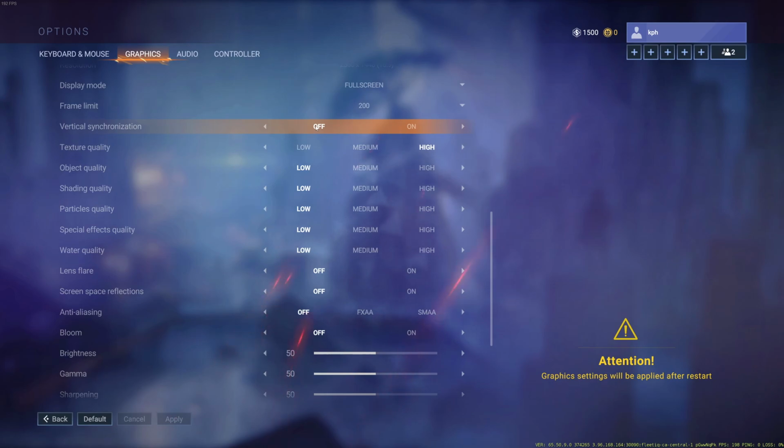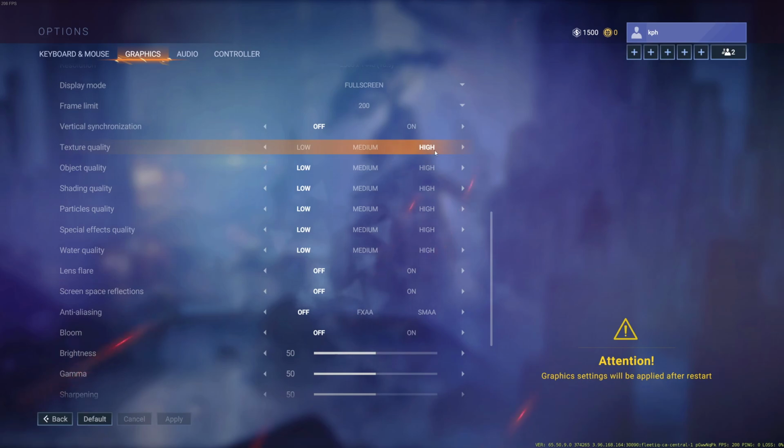For the VSync, I don't use it. I don't like VSync. It adds input lag, but again, it really depends. In my case, I have FreeSync, so I don't need the VSync. Also, if you have G-Sync technology, you're fine. If you don't have those technologies and you have a lot of tearing when you're playing the game, you need to know, do you prefer to have more input lag or you don't mind about tearing? So it really depends on your preference.